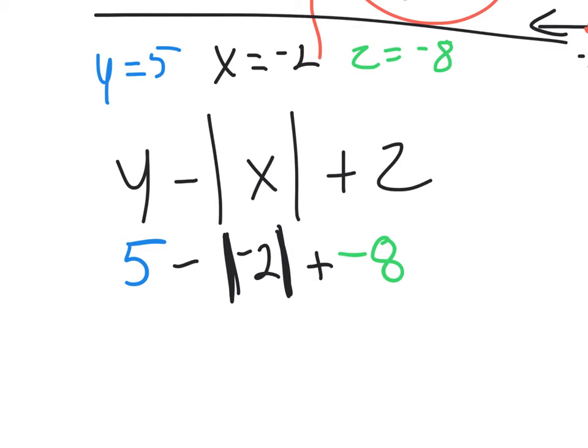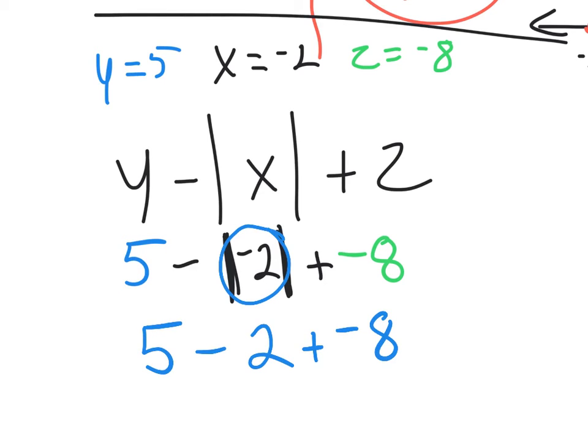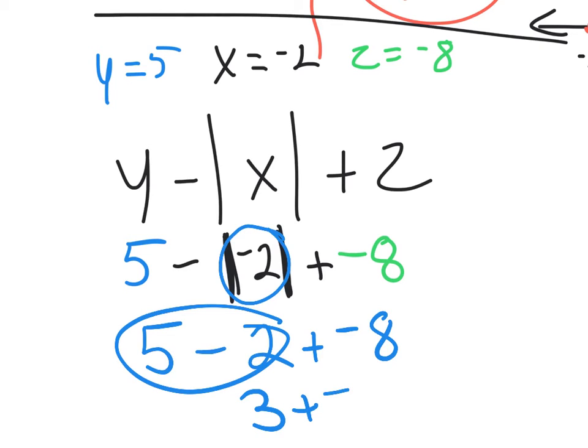So we need to work through this, and do not make the mistake of changing these guys to plus plus. That would be incorrect. So what you want to do is do the absolute value of -2, which is +2, bring down everything, and then 5 minus 2 is 3, and 3 plus -8 is -5. So that's pretty much it. Those are the 3 types of questions you're going to be having on Friday's quiz with regards to solving absolute value equations, writing absolute value equations, and of course what we just did right here, which was just simplifying with absolute values.